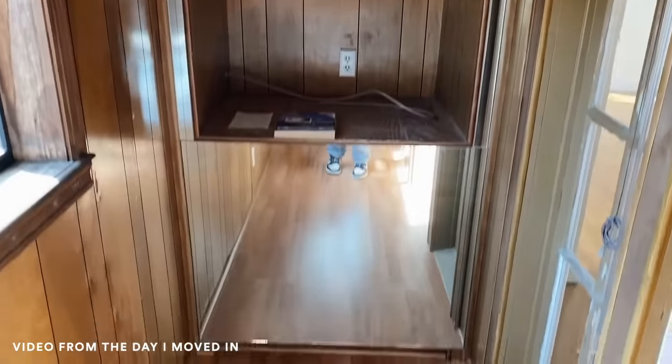And this is my little seating area. So these chairs, I love them. They have a subtle pattern on them and they're from West Elm. So I got two of those and I just really like the rounded back on them. And then this piece here is actually a bird bath. I picked this up at Home Goods and it was originally like teal blue and I painted it black. And then we have another olive tree. This olive tree again is from Wayfair, same one as the one in the living room.